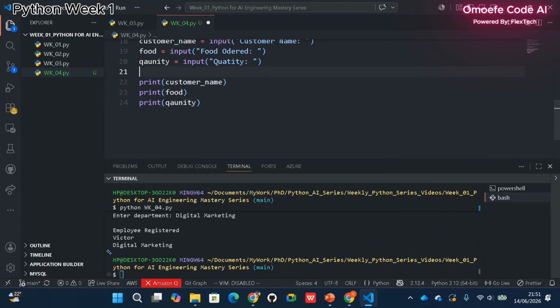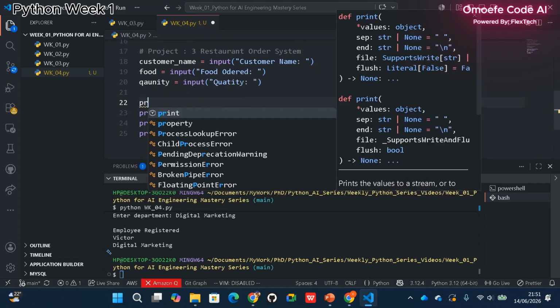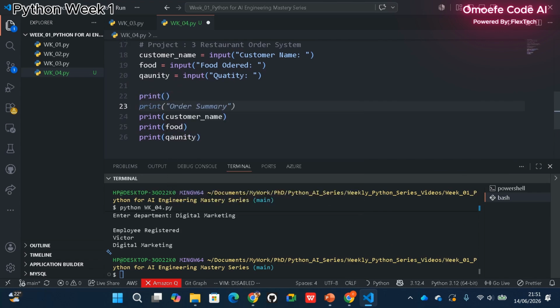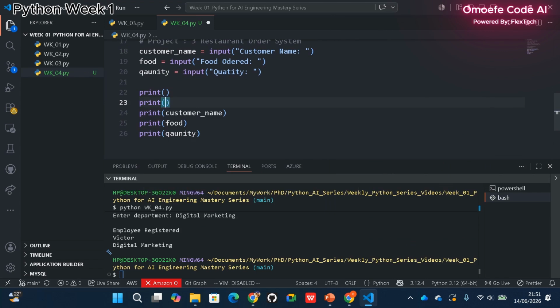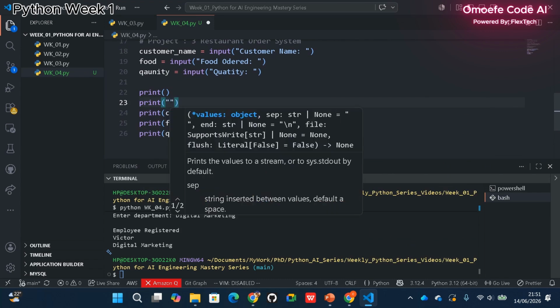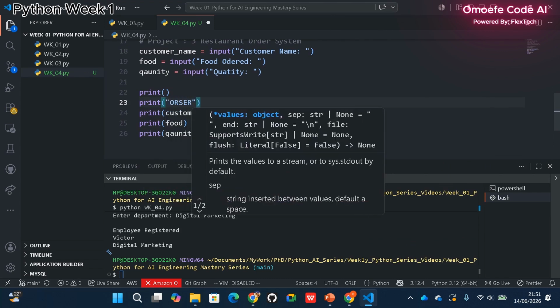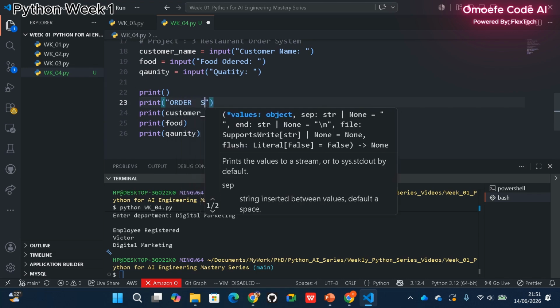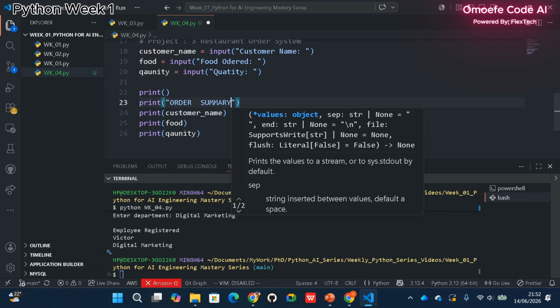Then before here, let's just put one empty print method here. Then let's put another print method to label it, let's say order summary.